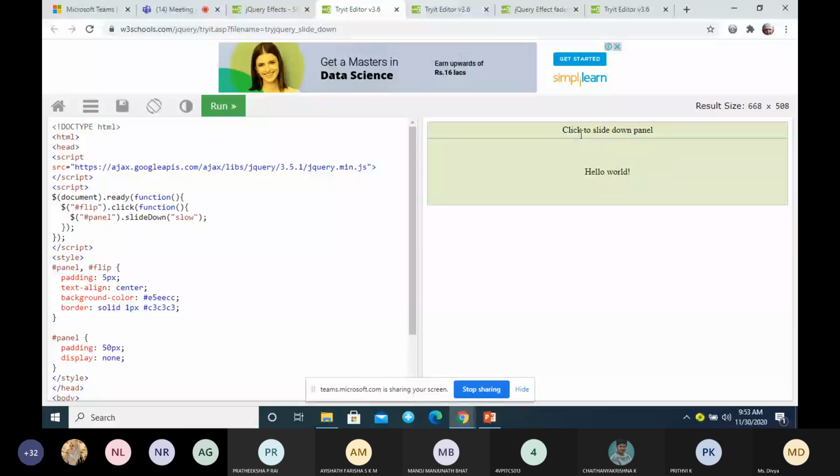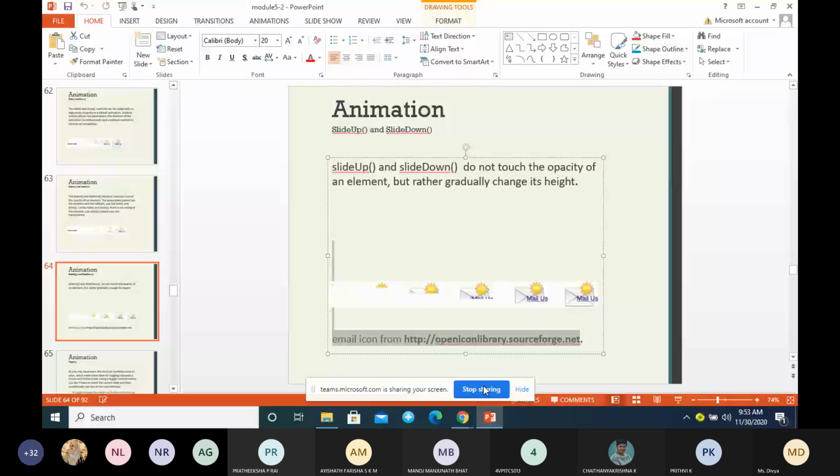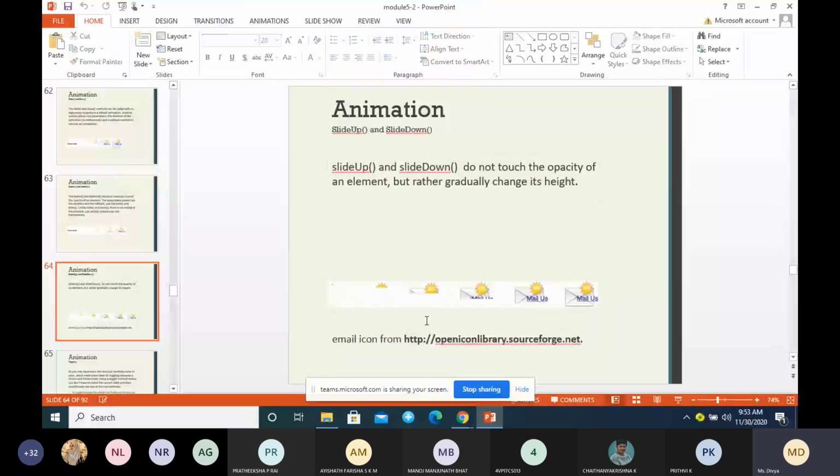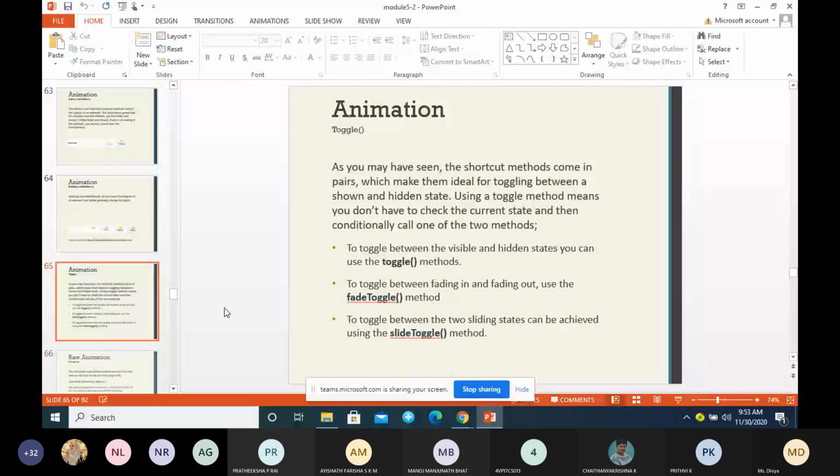When you click on this button, view more features, you can slide down a paragraph and display some message. So like this you can do. That is about slide down and slide up using jQuery. You can see here, slowly it is sliding down. Next feature is toggle.